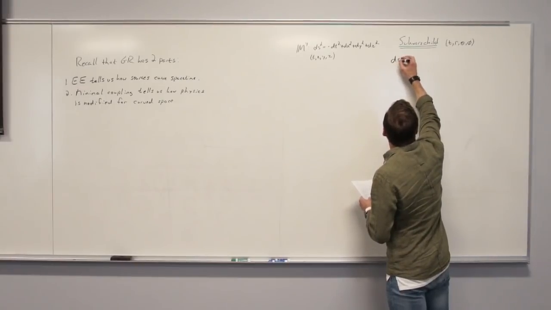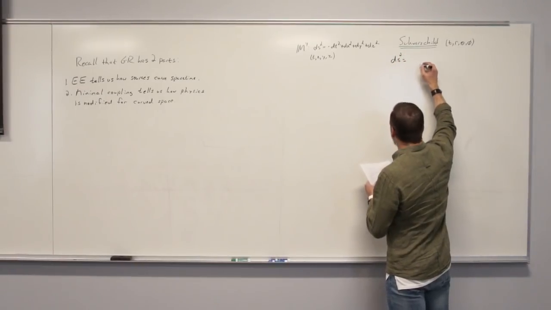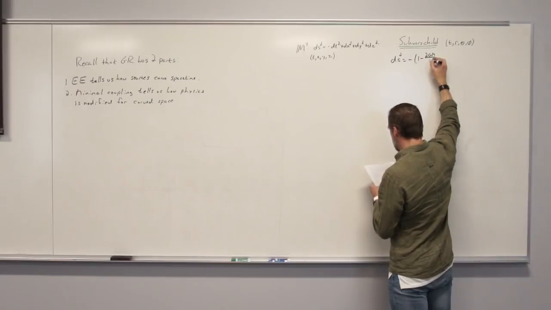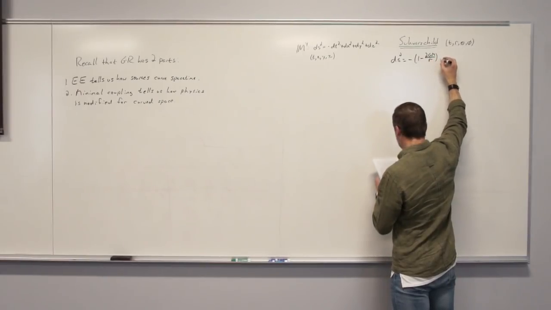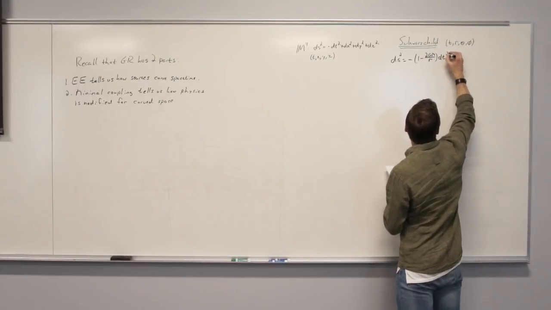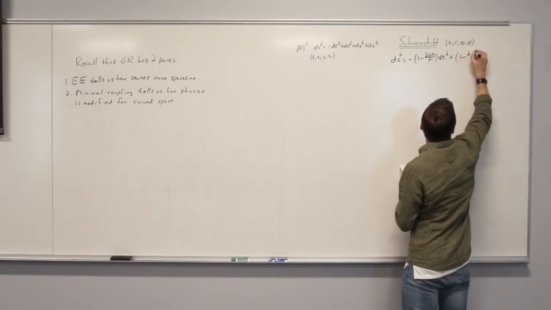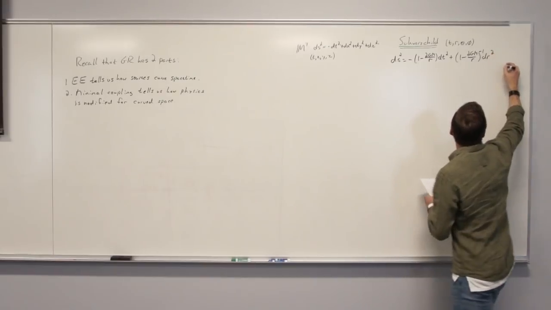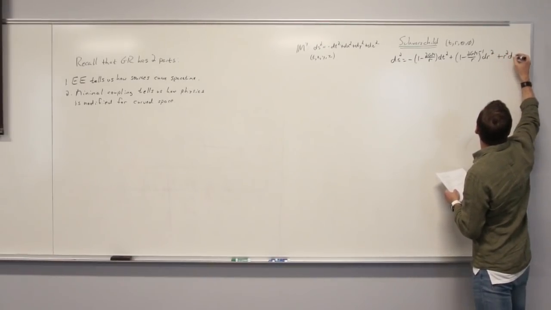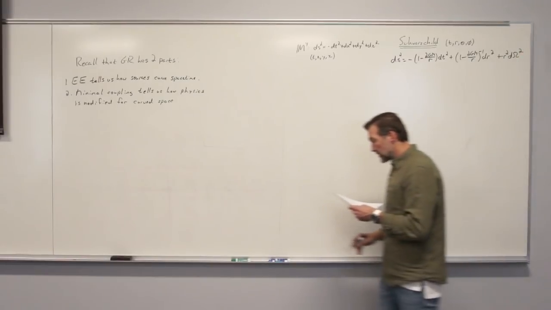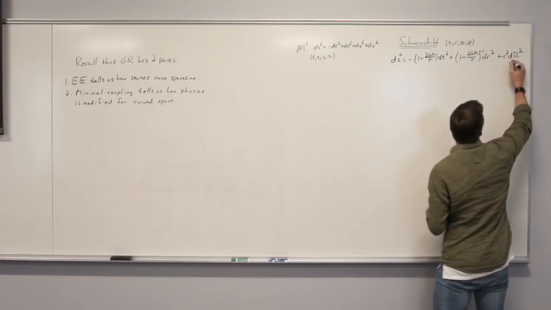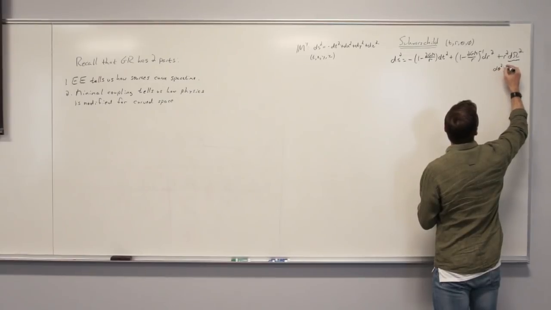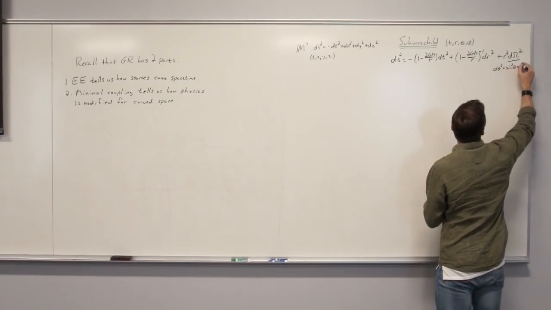But in these coordinates, the metric ds squared, or the line element, takes the following form: minus (1 minus 2GM over r) dt squared, plus (1 minus 2GM over r) to the minus 1 dr squared, plus r squared d omega squared, where GM has G as Newton's constant and M as a mass, and d omega squared can be blown up into the usual term d theta squared plus sine squared theta d phi squared.